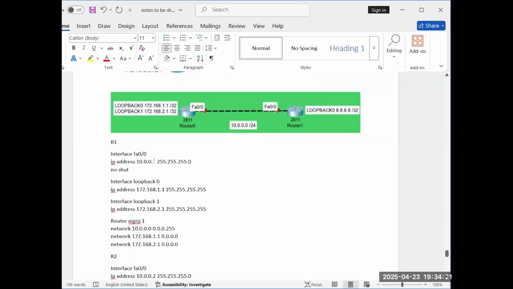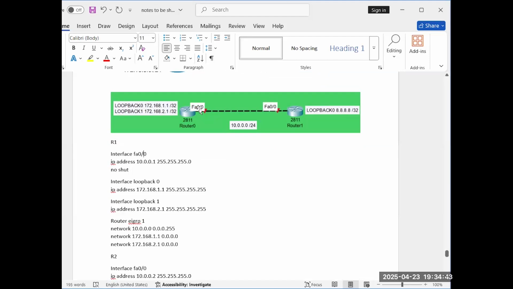So on the R1 router, let me go to the LAN interface of the router. The LAN interface of the router is where the switch is getting connected.